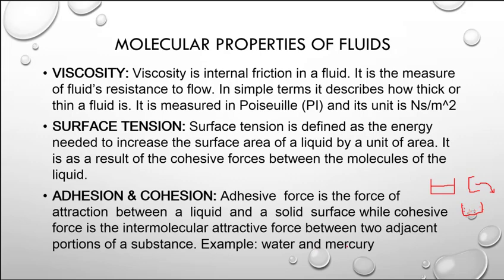The example of mercury here: when you do the same for mercury, you will observe that nothing will remain inside the mercury, because the cohesive force within the mercury is stronger, so it does not allow that adhesive force to hold. So when you pour mercury away from the container, no mercury will still remain inside that container. The container will be empty.